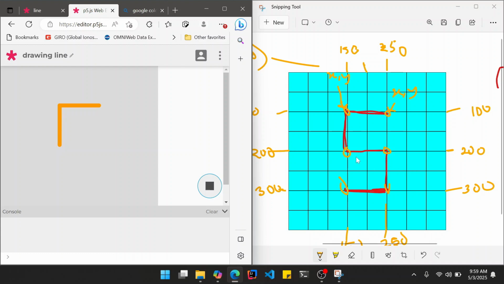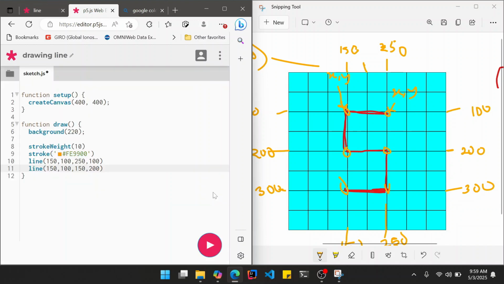Now, this is 150, 200. This one, 150, 200, but it extends down to 250, 250. Okay? So let's copy this. Let me just write it. Line, this is 150, 200, then 250, 250.